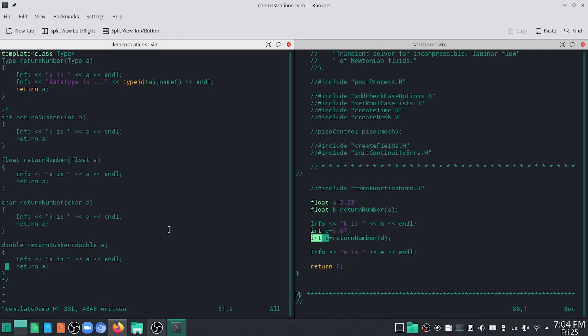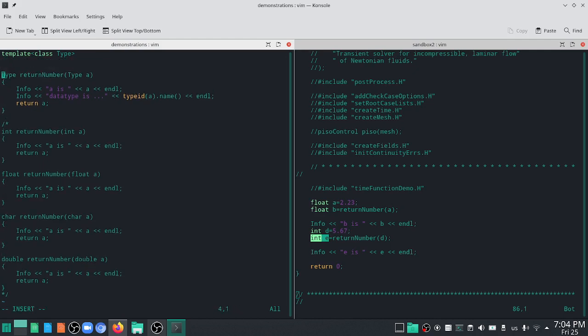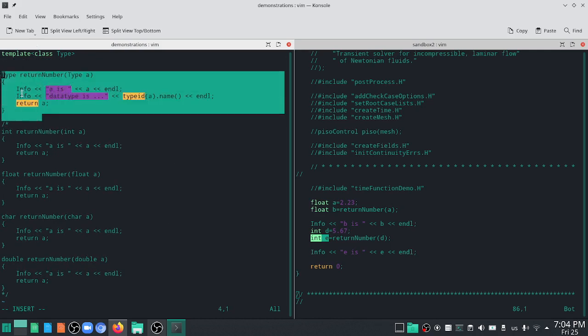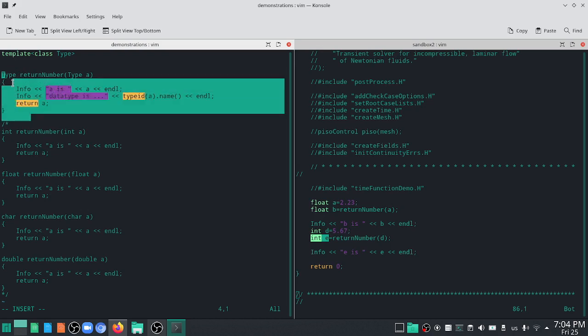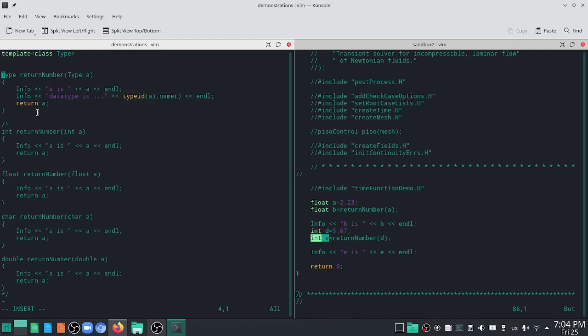Won't it be convenient if we can make a way to have one function, and you can also specify the data type that is going in and out of this function? So you can do that.